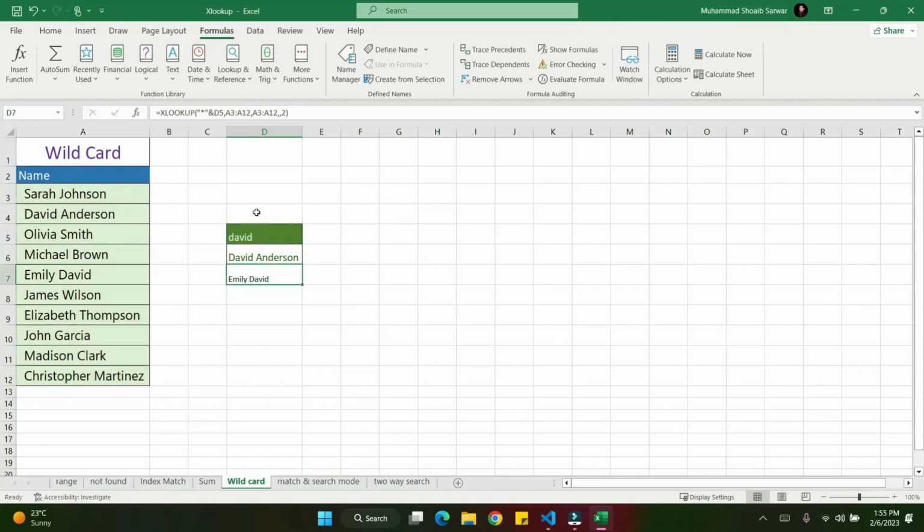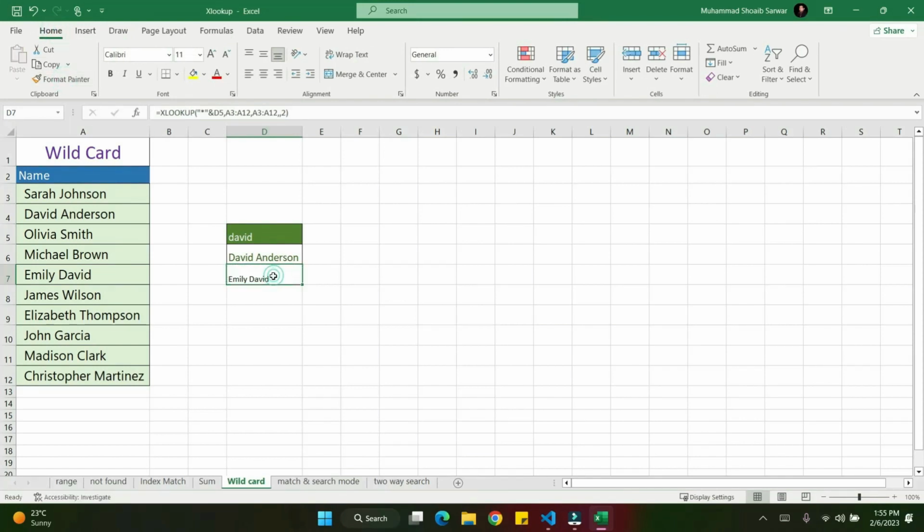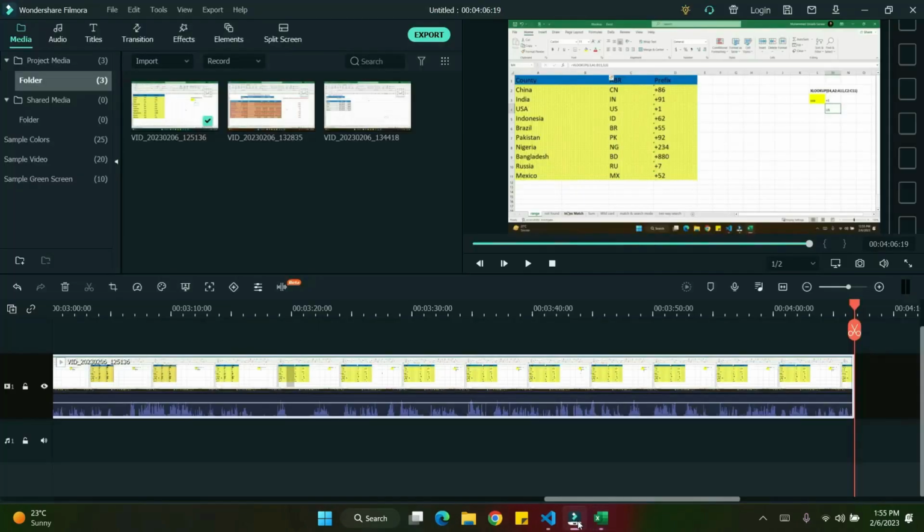And you can see we have Emily this time. So these are the variations as well, you can see. So you can use wildcards over here. You can use wildcards in the Xlookup function.